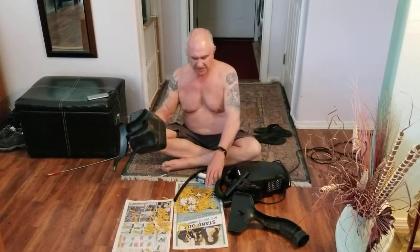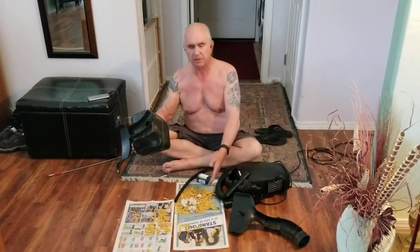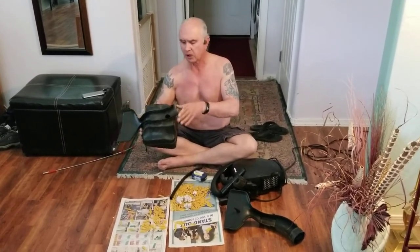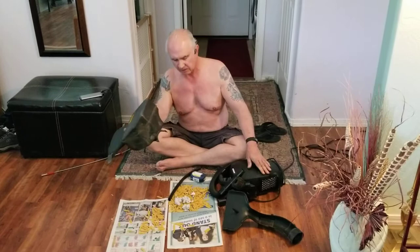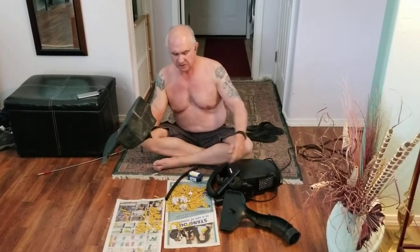I had pasta stored out in the garage and apparently a rodent — presumably a field mouse or something — found the pasta bag, dug its way in, and decided to make its home in this little box, which is the resonant part of the resonator, and moved all of this pasta in.